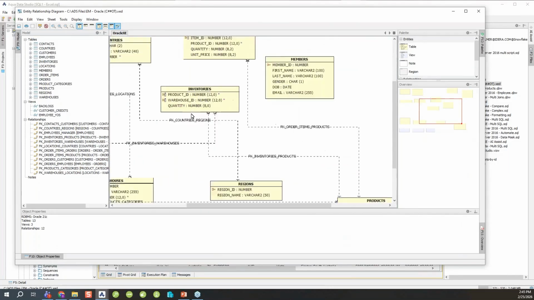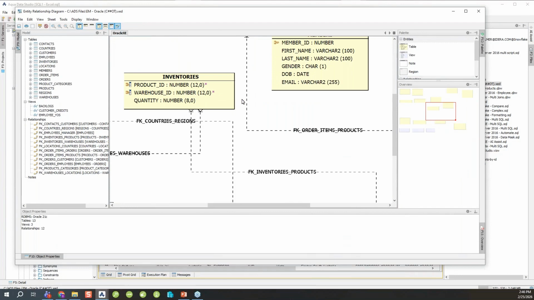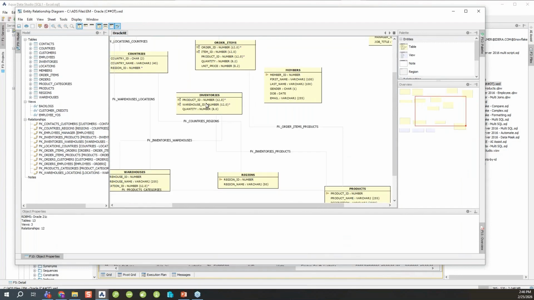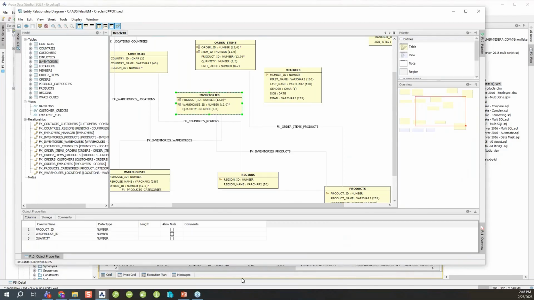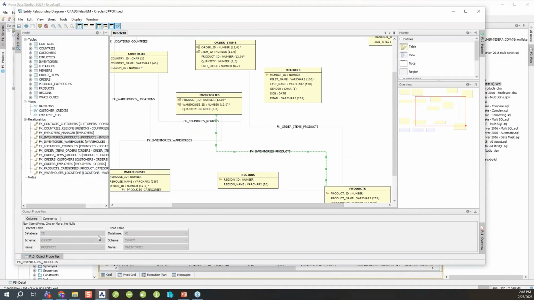Now you can zoom in and out so that you get a better view of different objects. You can click on a table, for example, and you can get detailed information on the column names, the data type, and that sort of thing. You can click on a relationship as well, and you can see where the parent and child are.